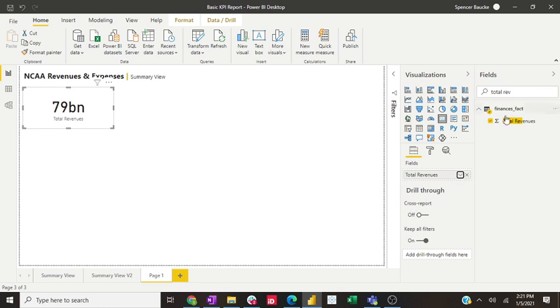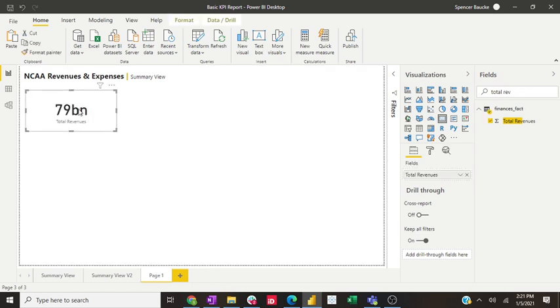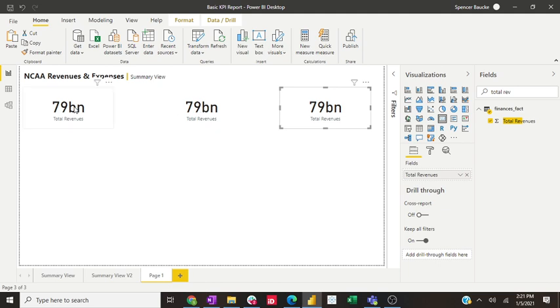So I'm going to place that right here, and then what you can do in Power BI is Control C and Control V, and you can actually just copy your elements within your report. This is not always the case in every other visualization software. It's something that I very much like about Power BI. So we have our revenues. Let's get our expenses, and let's grab our total expenses, and then let's grab our new field, total profits.